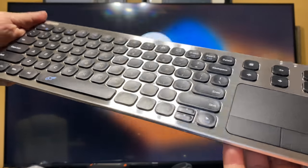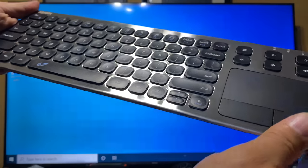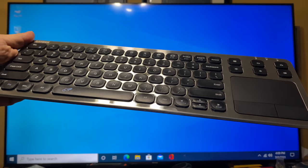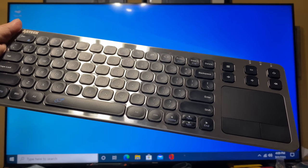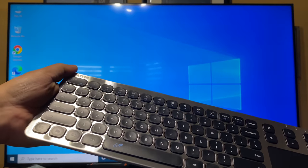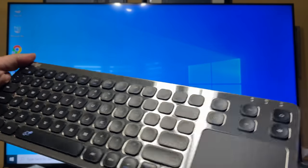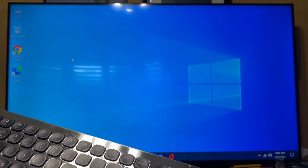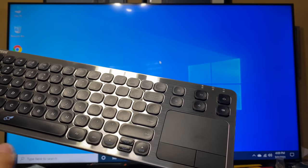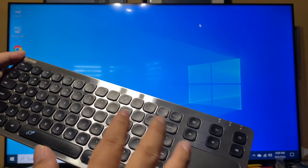I will say here, after using it a while, it has a little bit of weight. Part of that is maybe because of this top sheet metal right there, but it's not heavy, but I kind of perceive it to be a little heavier than the plastic wireless keyboards, right? So it's not an issue and I can hold it just fine. In fact, I might actually enjoy just a little bit wider space on the sides here to hold it, but the trackpad also works just fine. My little cursor rolling around there. Everything works really, really well. It's very responsive and it's a perfect size and a full-size keyboard.